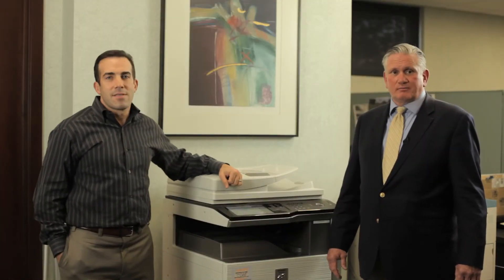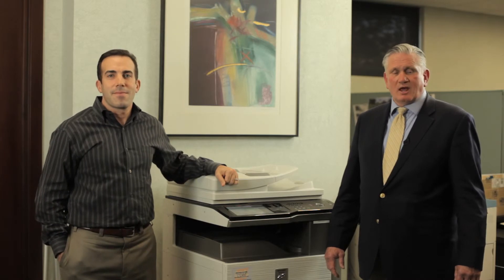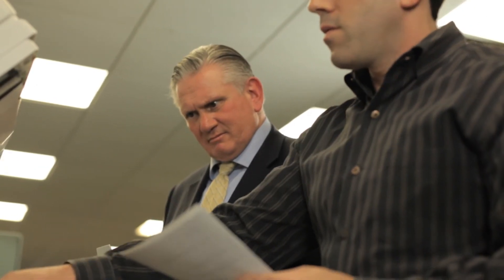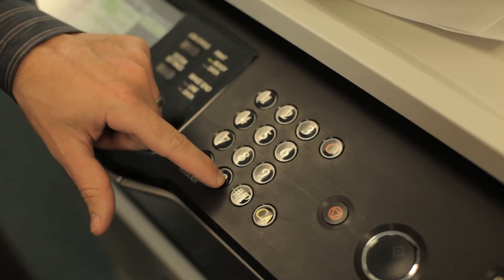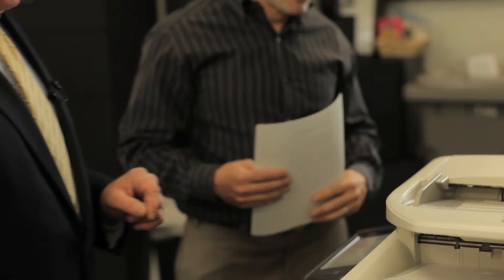I'm here with Adam Reitman of InTech Truck and Equipment Leasing in Roseland, New Jersey. Adam's a longtime service customer who recently upgraded to a Sharp MX363 copier, printer, scanner, fax machine. They make approximately 10,000 copy prints per month and, besides the reliability and lack of downtime, they particularly like the ease in scanning to file and email as well as routing of all incoming faxes to a folder on their network instead of having to print them out.